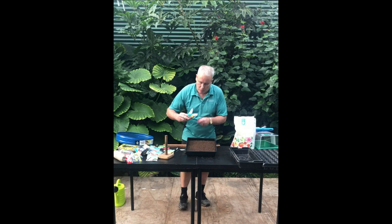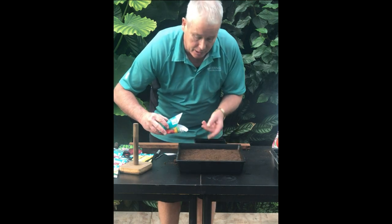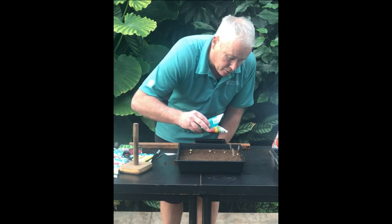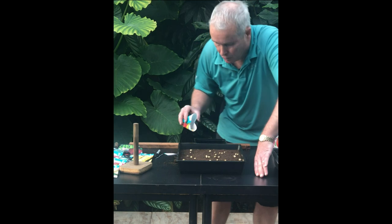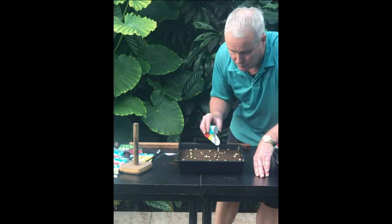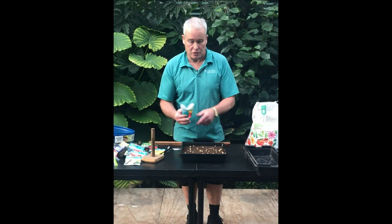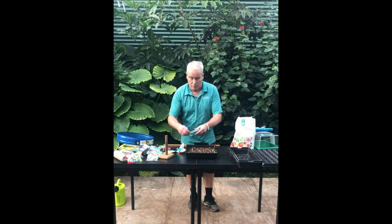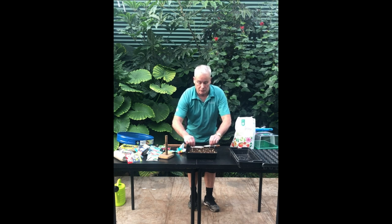Then what we do is wiggle this packet like this — because these are round they might tend to roll, so you have to keep the surface reasonably flat. You start in one corner and just have those seeds sitting at the tip of the tray and just let them run off. You go backwards and forwards — this is the same with all seeds whether they're large or small — and you're trying to distribute those as evenly as you can. You could have put all those seeds in about half that tray, but you can put a dividing line in and sow nasturtiums on one side and whatever you want on the other side in the same tray, just so long as you don't have contamination from one side to the other.